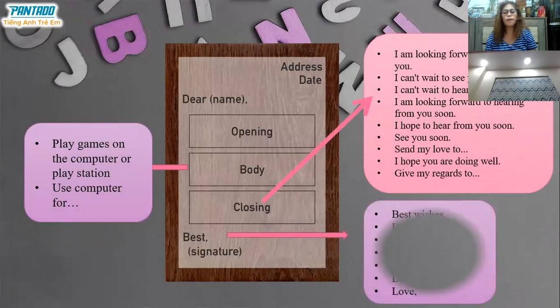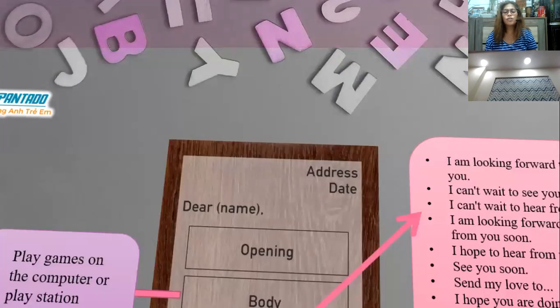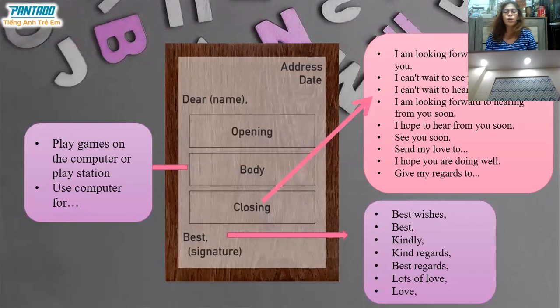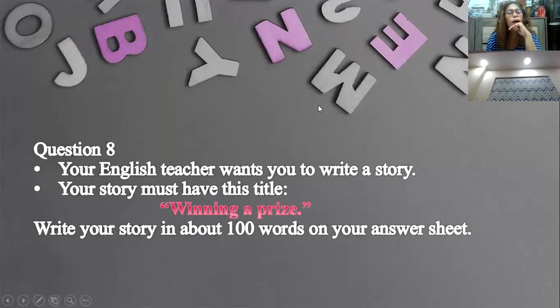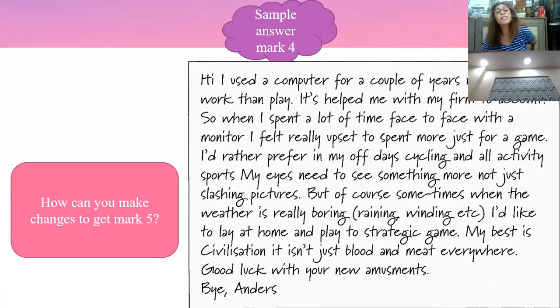Okay, so are we done? No, we're not done here. In writing a letter, we already have the signature, the body of the letter, the closing, and the one who is going to send it. In this one, they are going to talk about computers. I don't need you to write 2 assignments. All I need is only 1 assignment, Lynn, because it's too heavy, it's too long, and I know you have a lot of things to do in school. So I am only asking for one assignment from you. Is that okay? Okay.